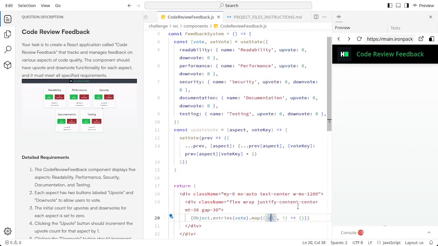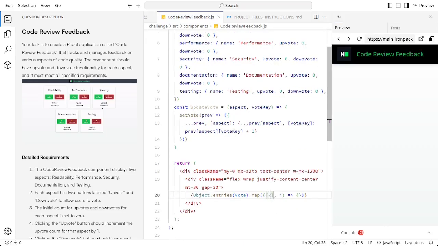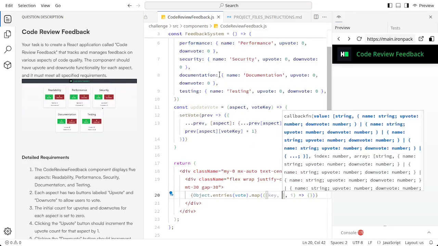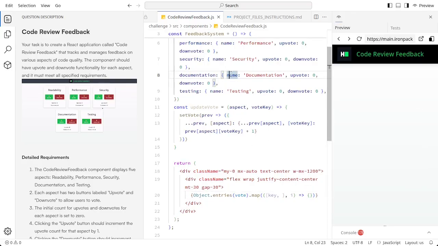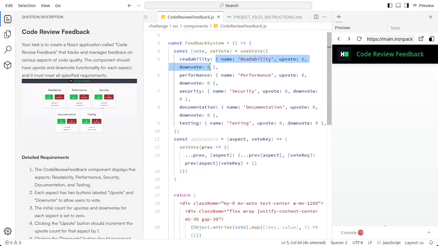And then for the key, we can take the key of the element, and then the value will be the aspect, or using the value to make it even easier. So this part is we are destructuring the actual element inside the vote, which is the key and the value pair, because it's an object.